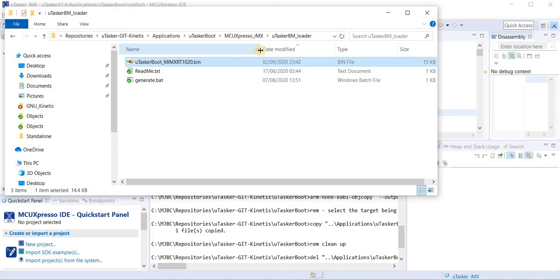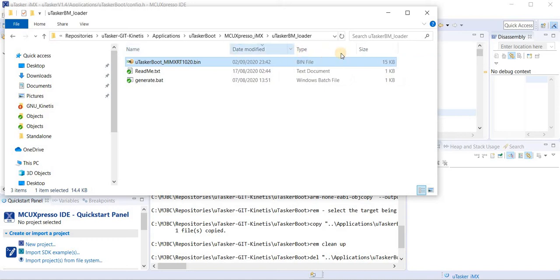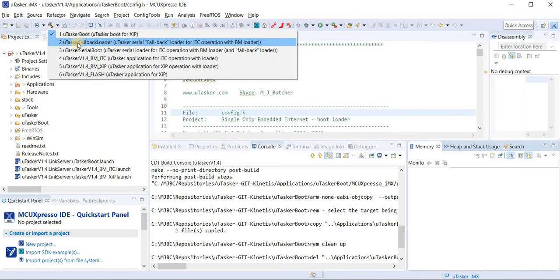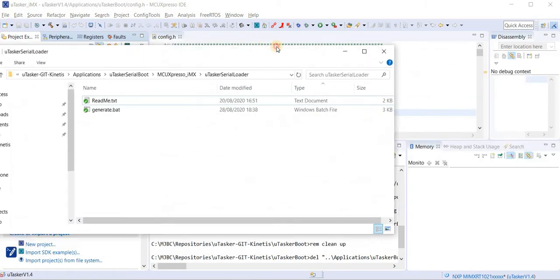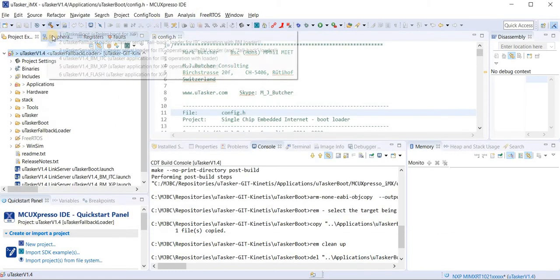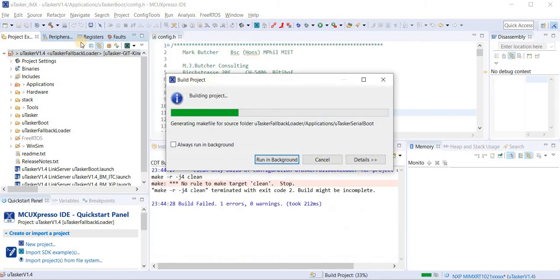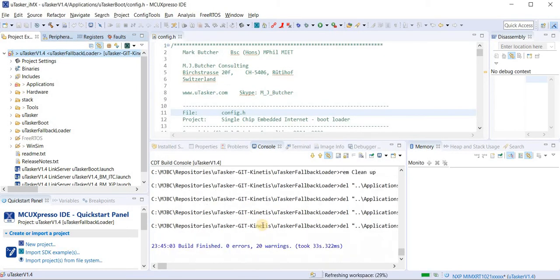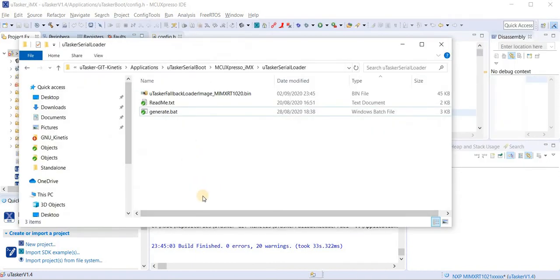Now this file cannot be used on its own, instead it's going to be used as input to our second step. So now we choose the MCUXpresso Fallback loader. And again, before I build, I'm going to check my output directory location. Again, I've cleaned it out for clarity purposes, and we can now build the Fallback bootloader. After the build has successfully completed, we again look at the output directory where we see the MCUXpresso Fallback loader image, and again with the name of our target board.